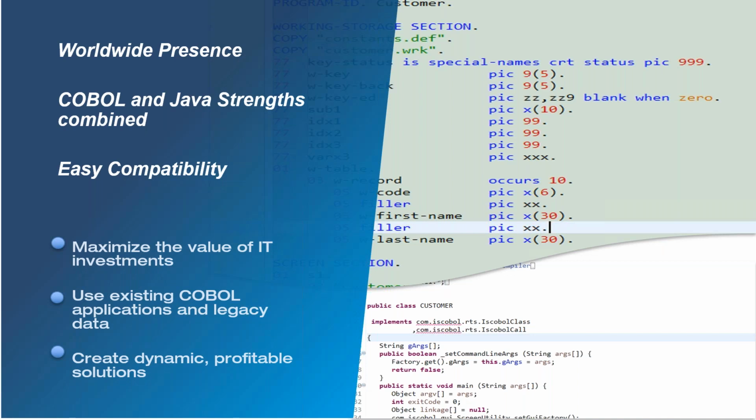isCOBOL's unique implementation lets you use new technologies without rewriting or retiring your COBOL applications. We want you to keep the strengths of COBOL, that mature business logic, and integrate it with the strengths of Java and other languages. And then we want to give you a simple and complete way to take the application and put it on the environment best suited to your business, be it the cloud, the mainframe, or distributed systems. We think this is the best way to get the most value from your IT investments, to keep the irreplaceable business logic, add new technology, and end up with a cutting-edge, cost-effective solution.